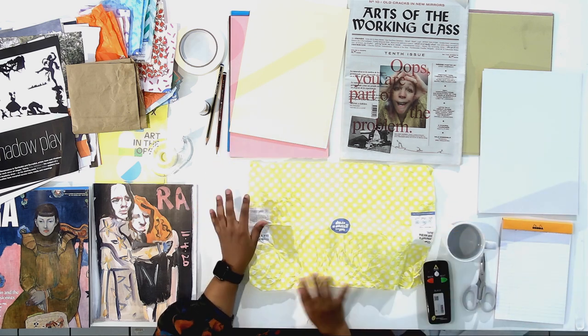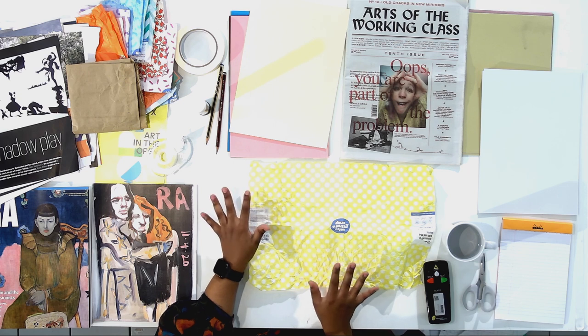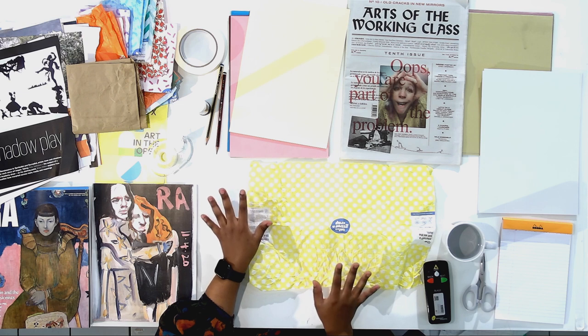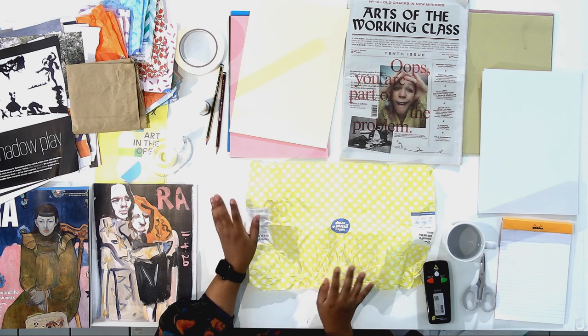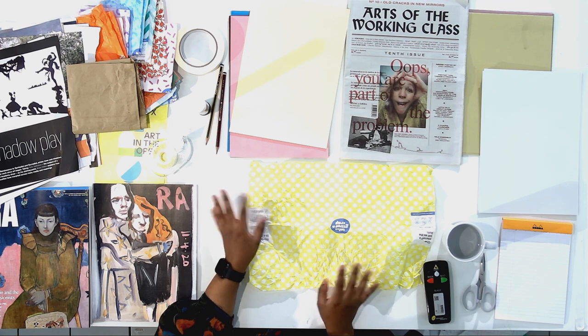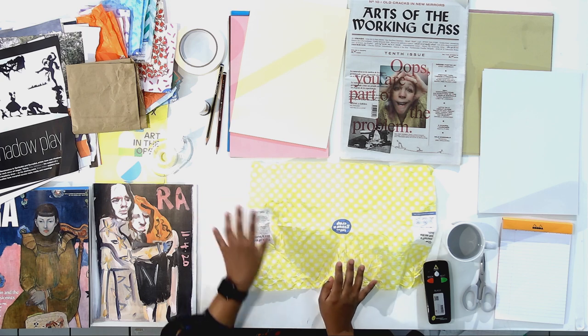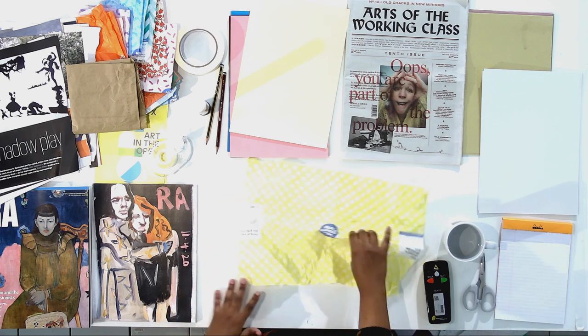So what we can do now before we start is just to have a look at what you have in front of you. If you don't have anything, this is the great opportunity for you to quickly run around, find some junk mail, find discarded bits of bills or whatever. You don't need to share your bill information later. Cut it up and rearrange it.